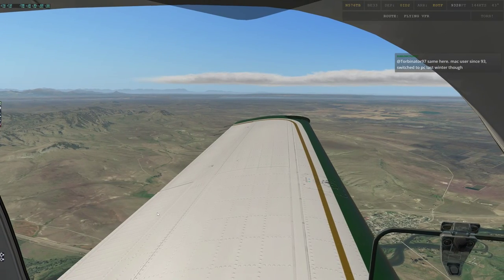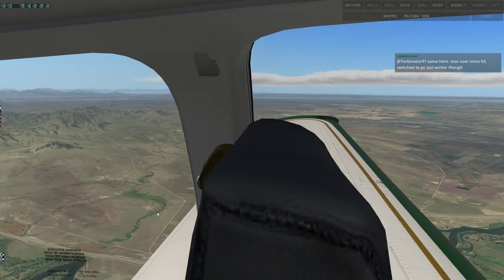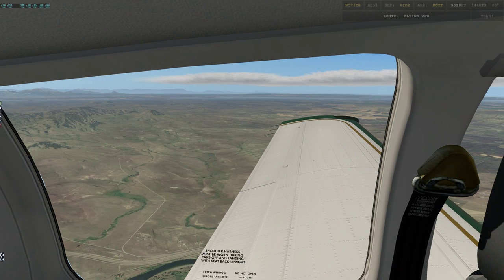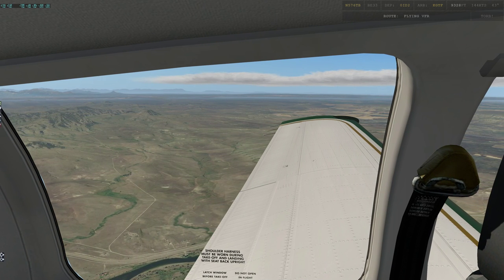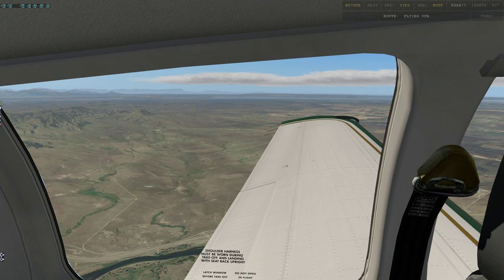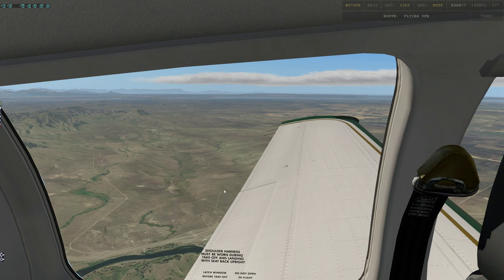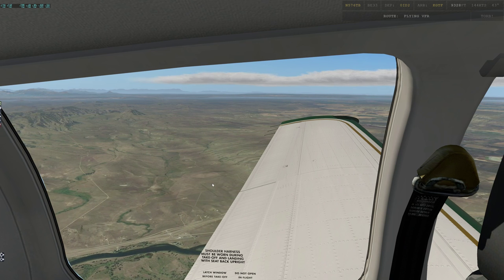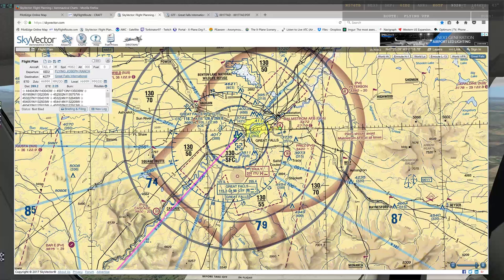Let's jump in the back seat for a second. See if they see it. It's listed as a private airport, so sometimes X-Plane throws out an obscene green runway texture. Oh, there it is. That's the private airport right there. So we're going to call that Cascade. So Cascade, if I take this here, I don't even have to move the magenta line, I just click it once. And click on GPS to plot a point there.